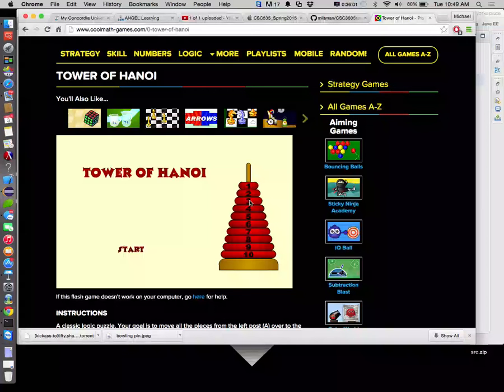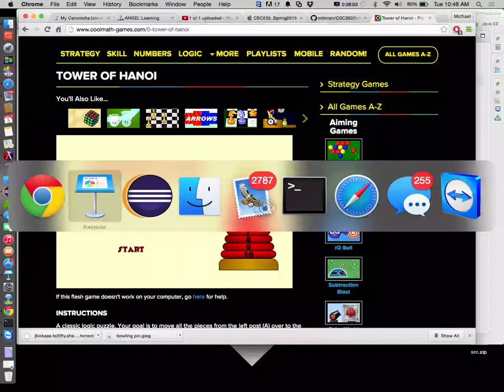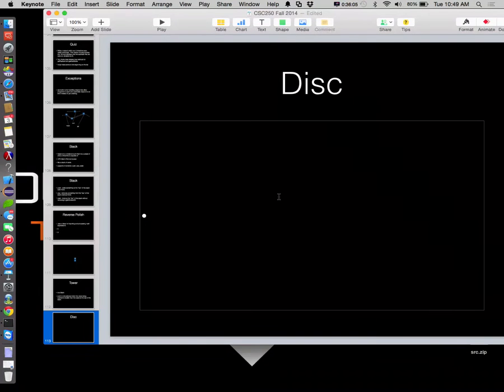Okay, so a disk has a size. So we'll call this guy like a node. Payload is an integer called size.